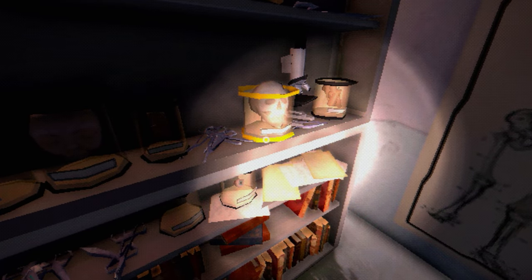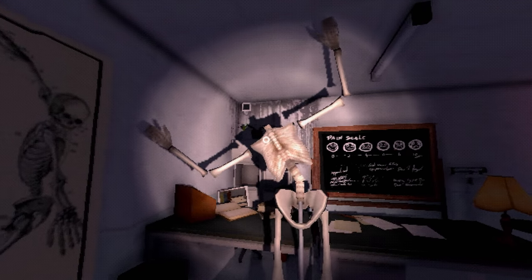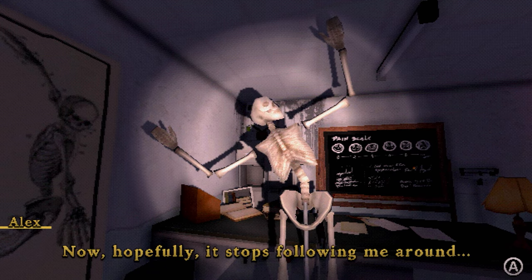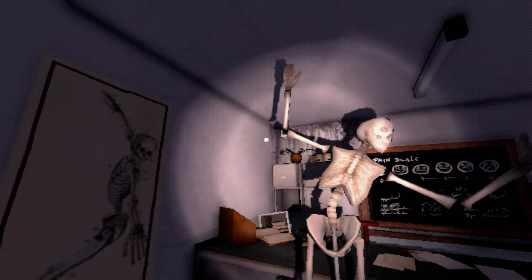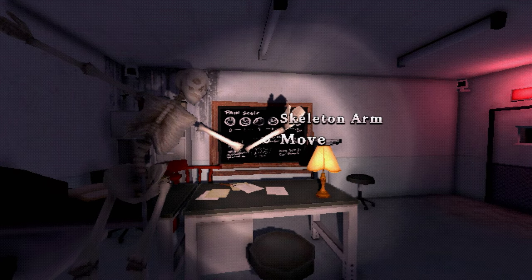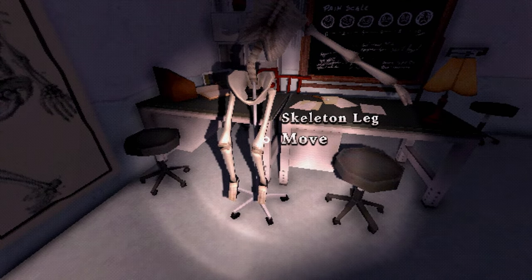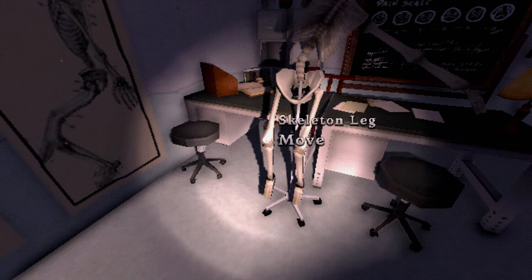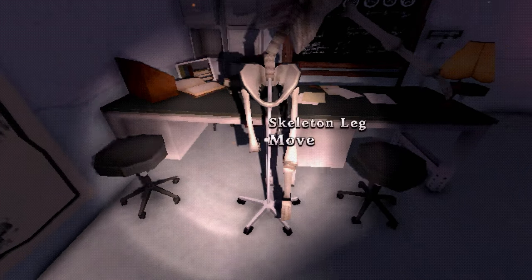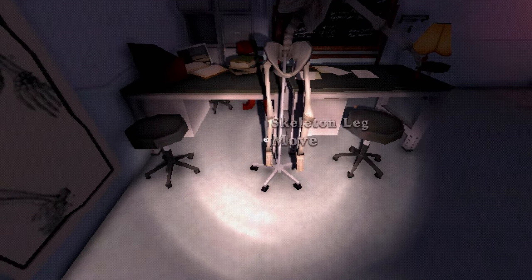So we're going to pick up the skull and plonk it on the top of the skeleton. And then what we need to do is arrange the skeleton in such a way that it matches the diagram on the first picture on our left hand side. So just move his arms and legs into the correct positions that I'm doing here. And then once you've got them exactly the same as what I've got, the door to our right hand side should open, where we will find Ruth. I'll pick up the commentary once the door is open.